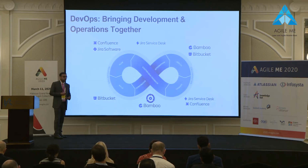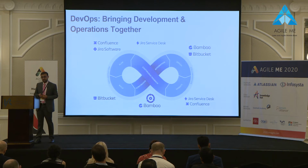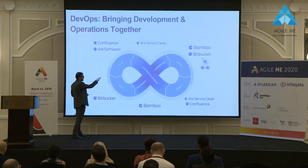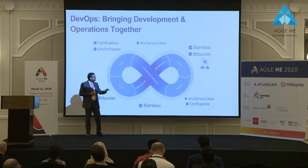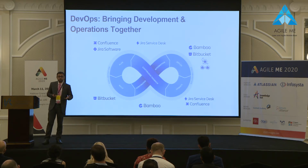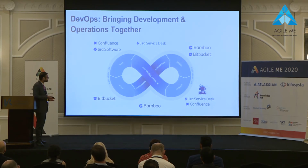Once the code is pushed from Bitbucket, it goes into Bamboo. Bamboo is a continuous delivery solution which is similar to Jenkins. It helps you have continuous integration and continuous delivery in place. Bamboo and Bitbucket together help you have shippable products that are ready. Once your test cases and your different scenarios pass, it automatically ships the product to the next available instance or the environments that you have. So you can ship your products to the different environments based on the configurations that you define.